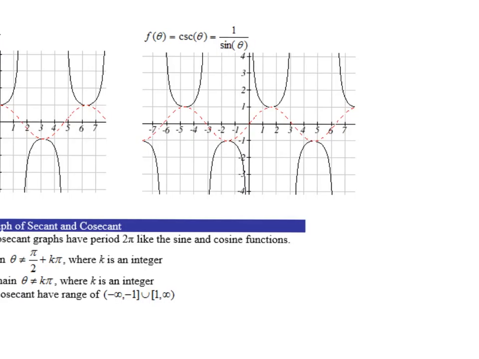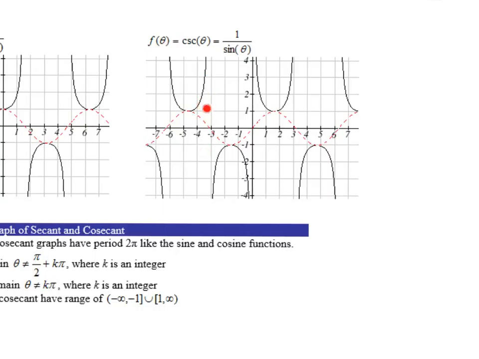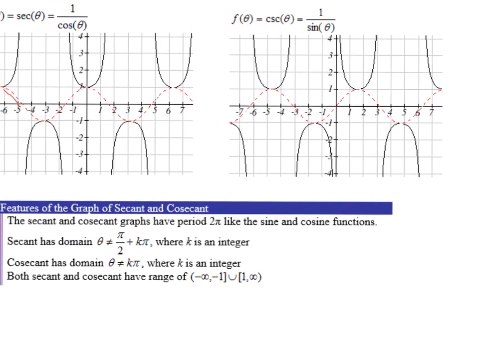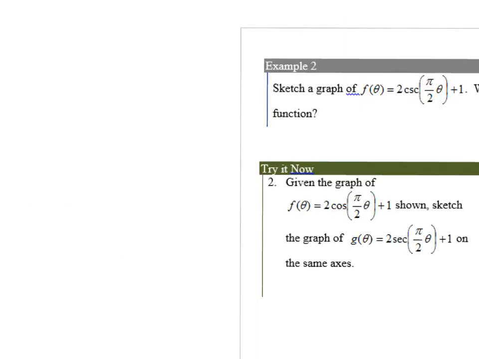Same thing with the cosecant. Graph the sine function, and wherever the sine function has a 0, there's a vertical asymptote for the cosecant. Okay, and it has the other nice things about it. It's got the same period as 2 pi. So that's what lets us think about doing this. If you graph the reciprocal of whichever function you're looking at, then it's easy to graph the reciprocal function. So to graph cosecant, we're going to pretend we're going to graph the sine. We're not going to pretend, we're actually going to do it. And then we're going to graph the reciprocal.